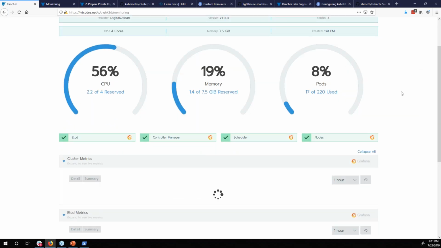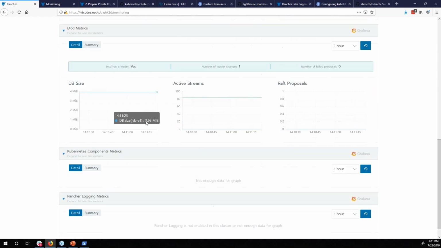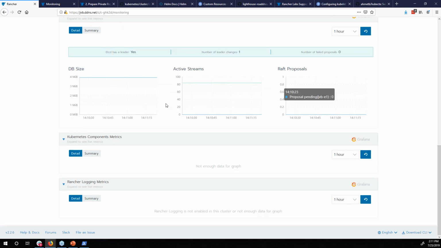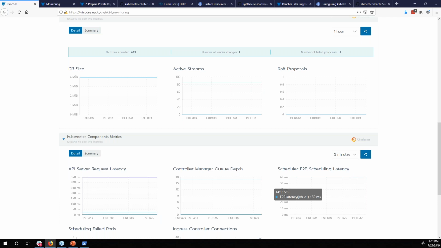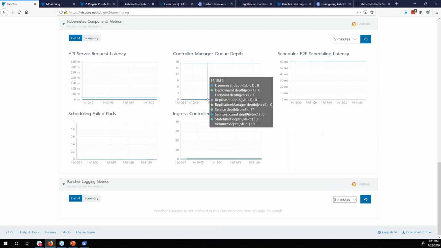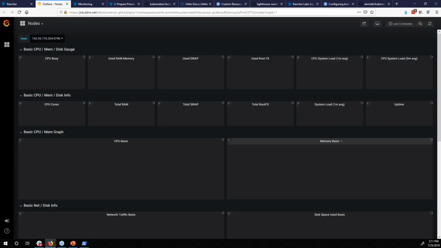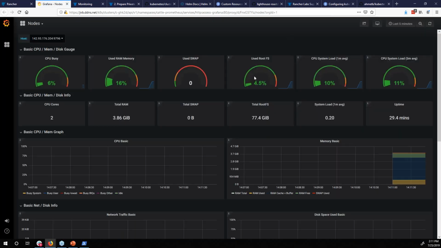Once the monitoring API comes up, we start getting really useful data about the cluster itself, about etcd, if we can see it. If you're on a cloud-provided Kubernetes, you won't be able to see that, and various metrics once we start getting data about them. We'll switch that to 5 minutes because we'll actually have some data there. And then we also get Grafana dashboards for all this stuff, both at the cluster level and even the workload level. So every pod now will get Grafana dashboards about them as far as their network I/O, their CPU and memory use.